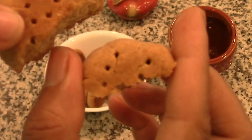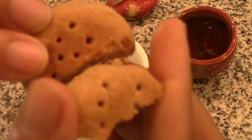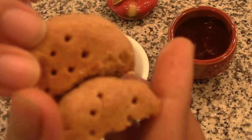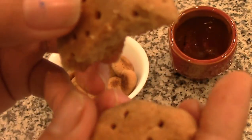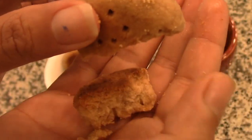And you just want to take it out from the oven when it is light brown. Do not wait until it gets darker or leave it in the oven. So make sure you remove it after light brown. This one stayed in the oven for like 20 minutes at 250 degrees, but you can play it by your oven. Every oven's efficiency is different, so you know how your oven works.